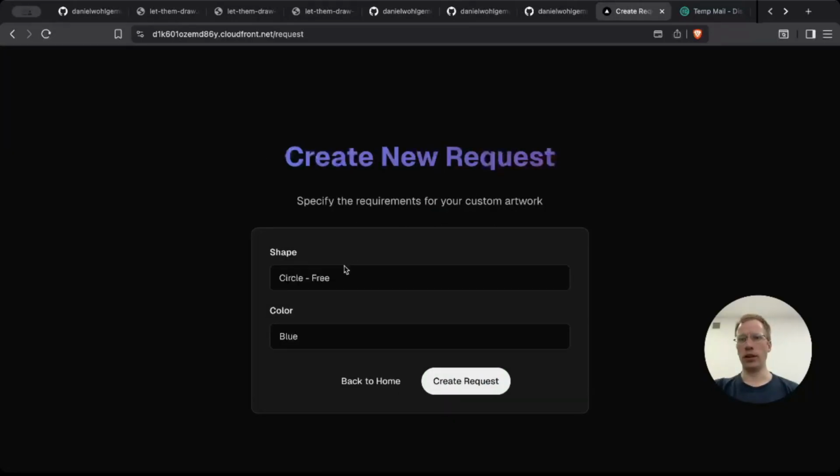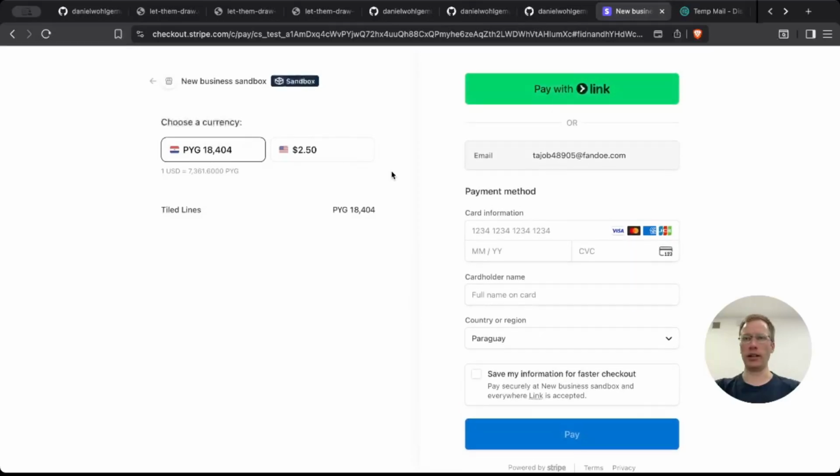And the other flow is if we request a paid shape, then we'll see how we go through the Stripe integration, so we can handle the payment.